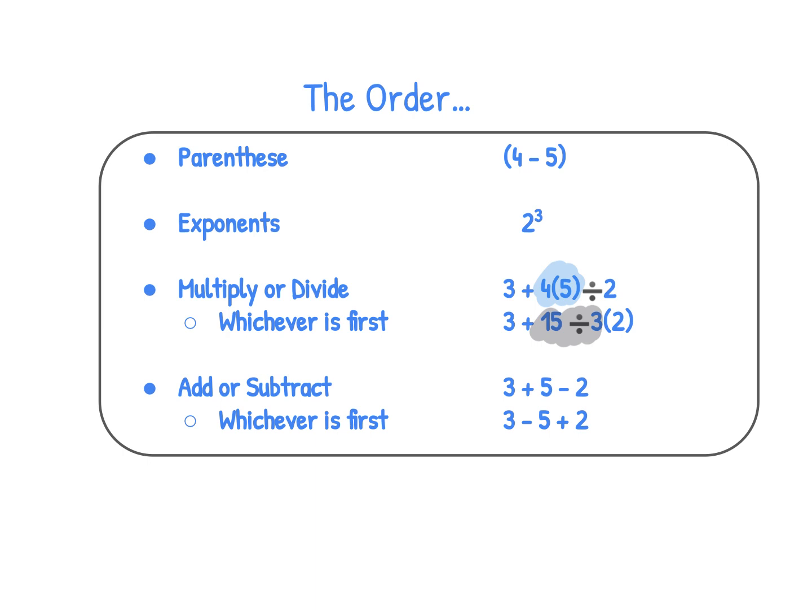Moving on to the addition and subtraction, it works exactly like the multiplication and division. You want to do whichever one is first. As you can see, the very first problem, the addition comes first and then the subtraction. So that's how you're going to do those. And then in the second problem, the subtraction comes first and you want to do that first. So let's get into some problems.